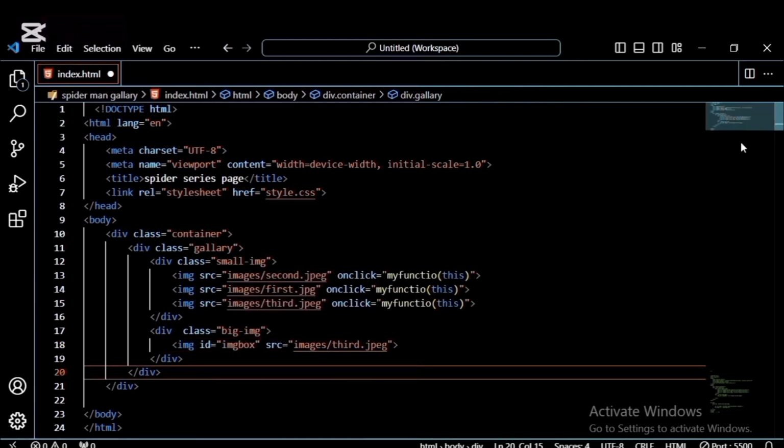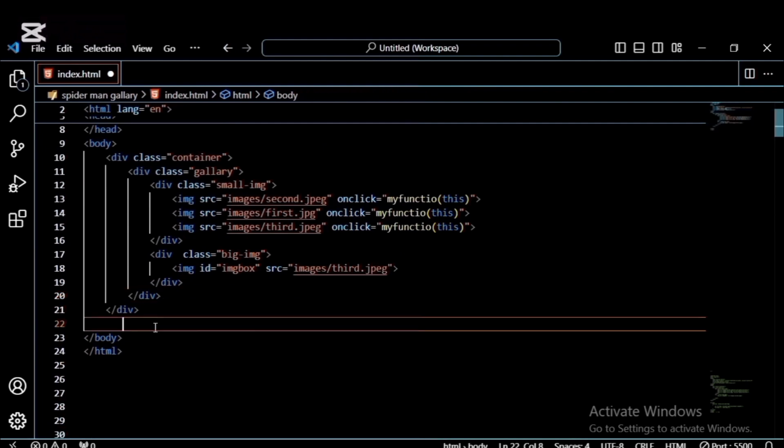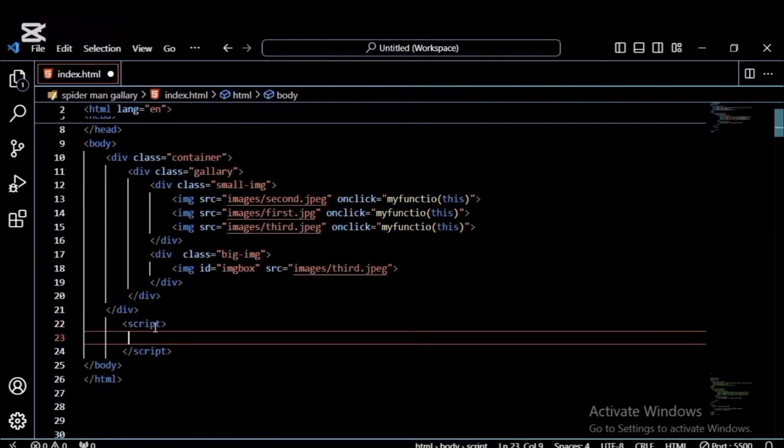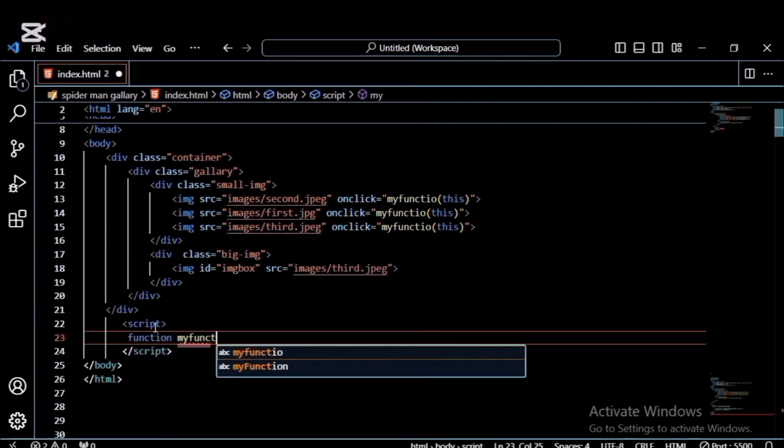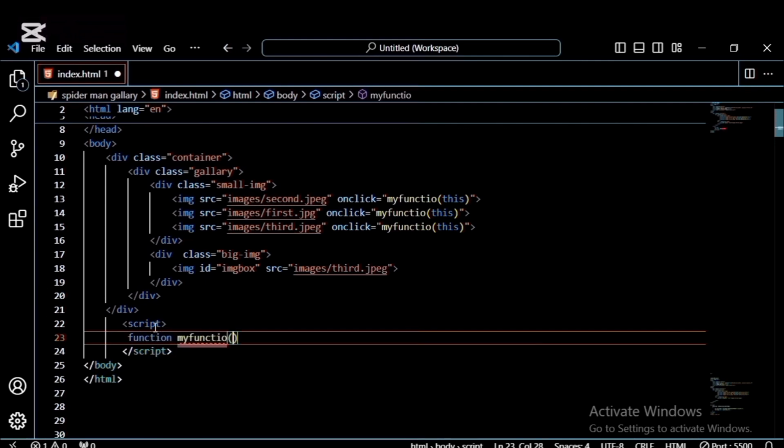So just before the ending tag of the body here, we're going to create a script. Within the script here, we're going to give a function, and it's going to be having the name myFunction(smallImg).